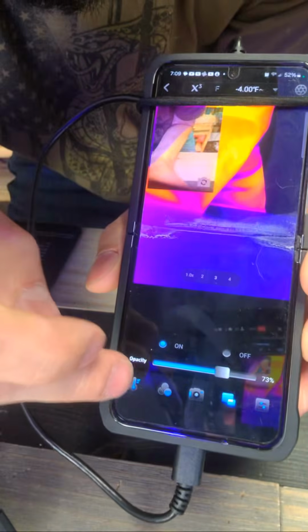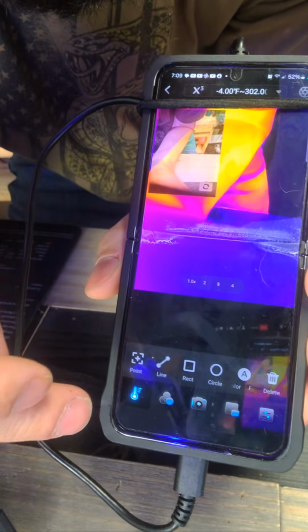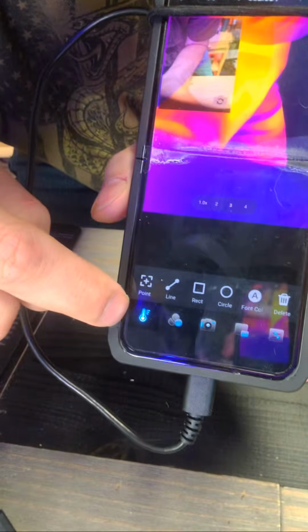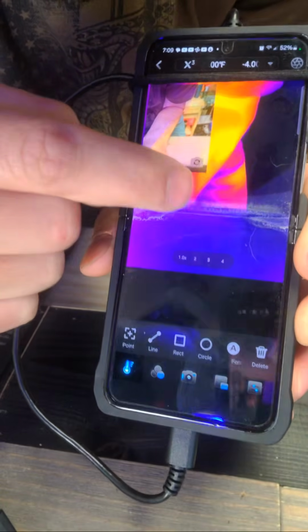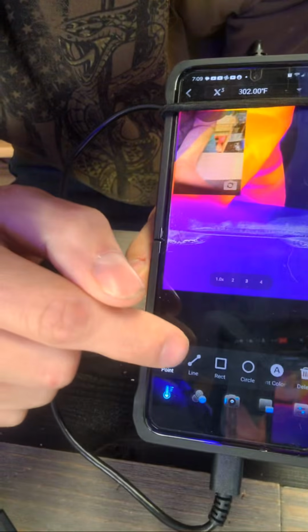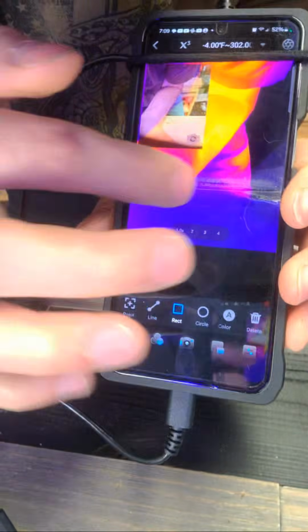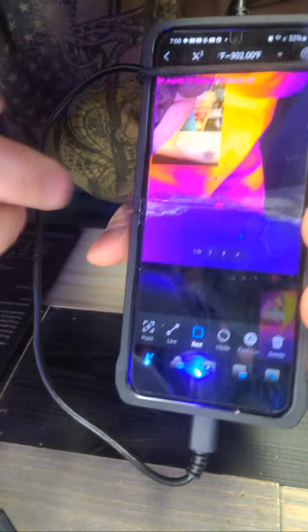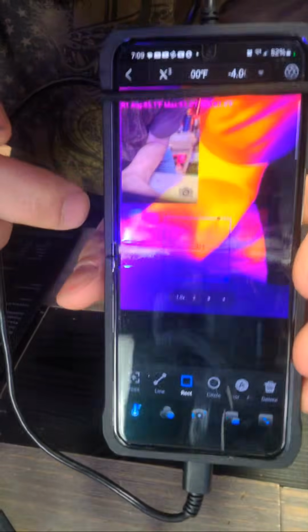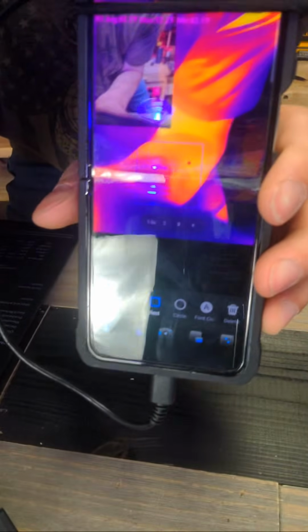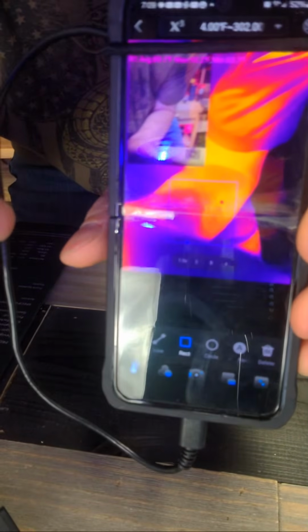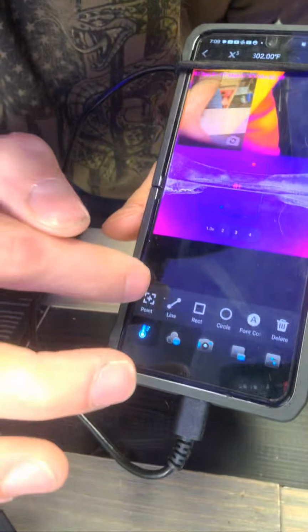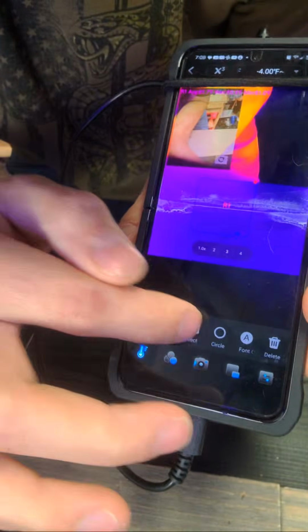Then next we're going to take our points, go to temperature, and set our points. Oh, we got to add the point. Okay, so we're going to select which one we want to do, whether we want to do a line or a point or a circle or a square. You can do all kinds of things. We can take a square, and we can get a nice range in between the 3 points right there. I don't know if you guys can see that clearly, but we're just going to do our own points. So we're going to take the square off.